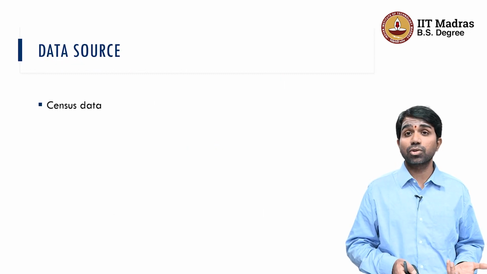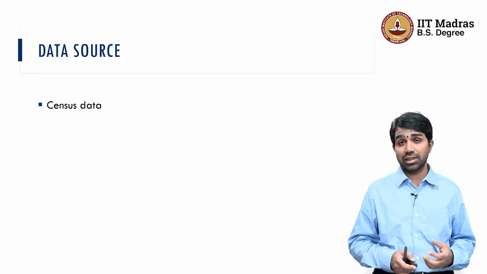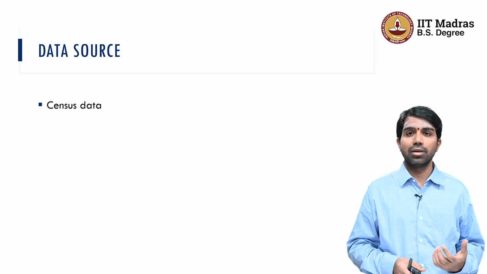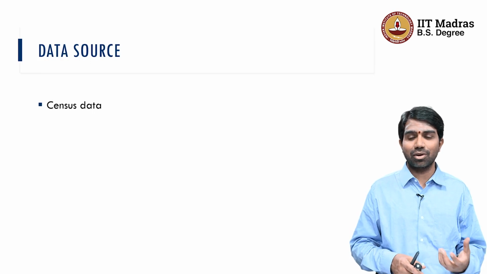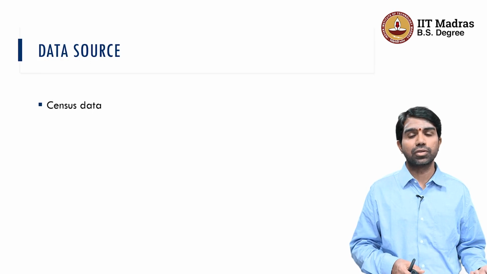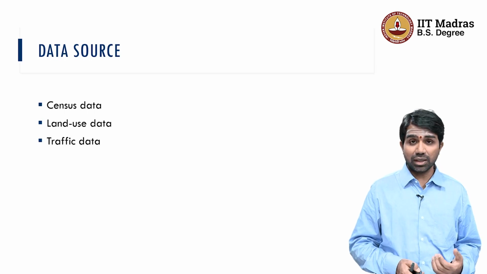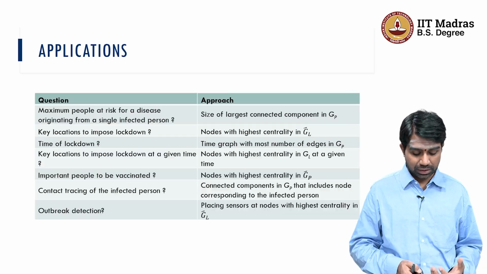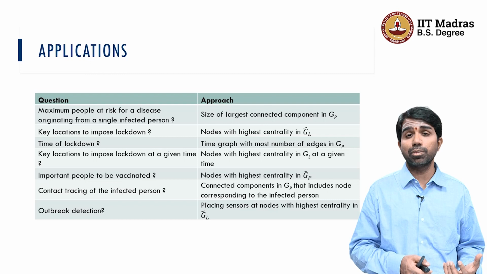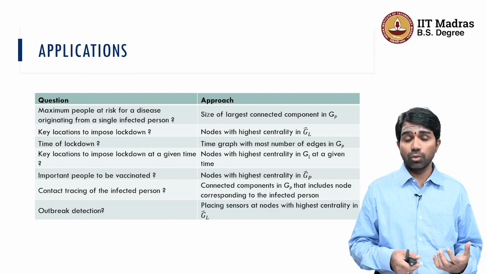So what is the data source for building something like that? It's quite challenging, but today you have lots of Google mobility data and things like that which you can readily rely on. There's also Facebook data. There are lots of people who willingly or unwittingly share their location data and so on, and at an anonymous level this is highly useful, especially during scenarios such as a pandemic, and land use data, traffic data and so on, and of course GPS data. And very many applications arise because you are able to build these kinds of complex networks from a huge number of data sources. What are the applications?